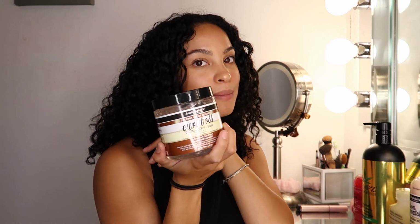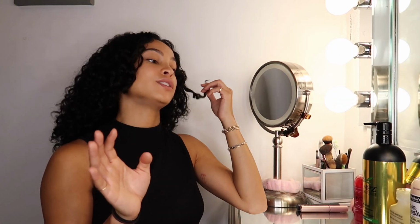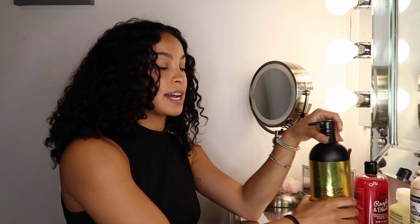And then I got this huge jar of Curl Boss cream, and I honestly liked it. I really think that for a curly hair routine, you need a light gel, so I really liked that it came in this big jar, and it was only $6. So all of those were a score. I have no complaints on any of the hair products. That's not really where I went wrong. It's the other stuff that I'm going to show you. But yeah, as I said, these hair products were all amazing. I have not tried the hemp conditioner, but I know hemp and I know it's going to be amazing. So I'm not even worried about it.